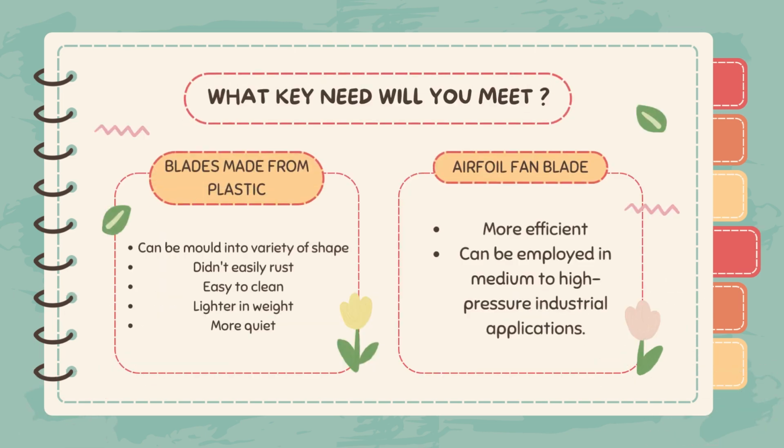For the fan that we will invent, the blades will be made from plastic. The reason why we choose plastic is because it can be molded into a variety of shapes, doesn't easily rust, is easy to clean, and is lighter in weight. Lastly, it is quieter in sound. In addition, the fan blade design will be airfoil, which is more efficient and can be employed in medium to high pressure industrial applications.